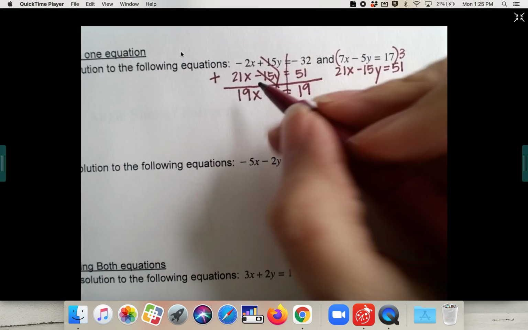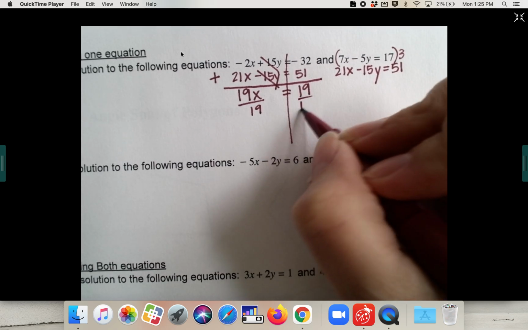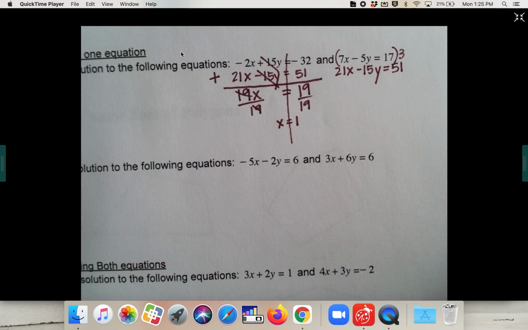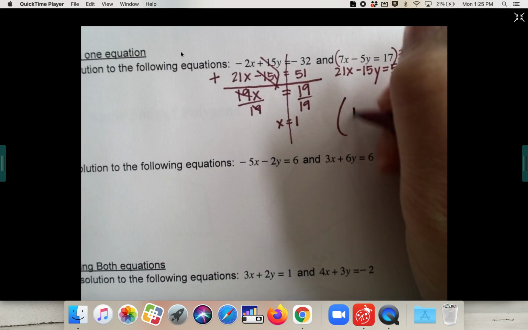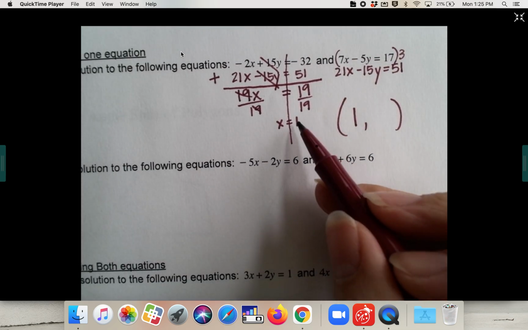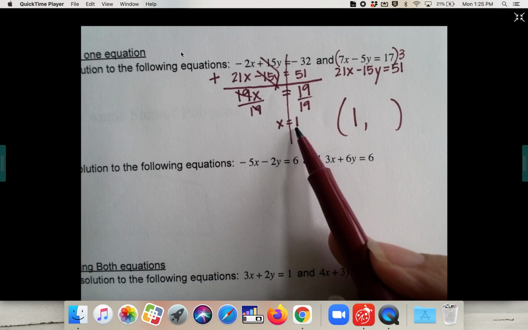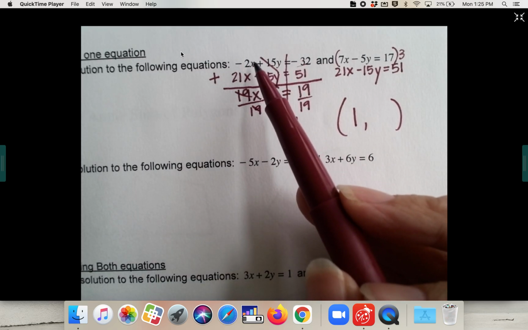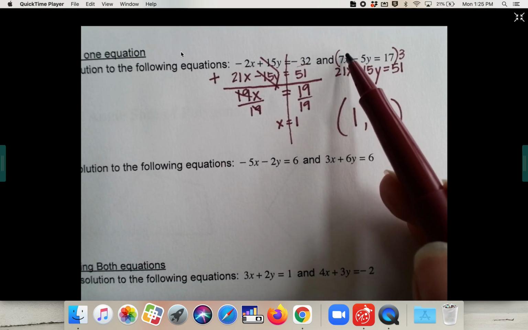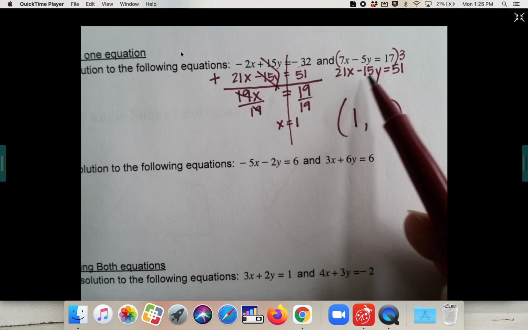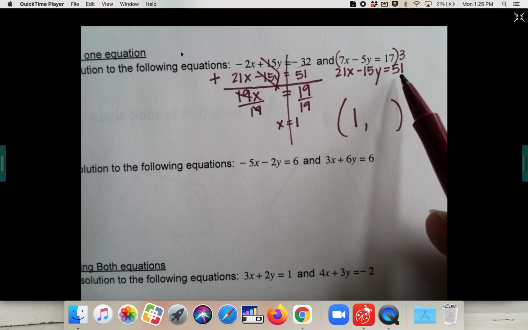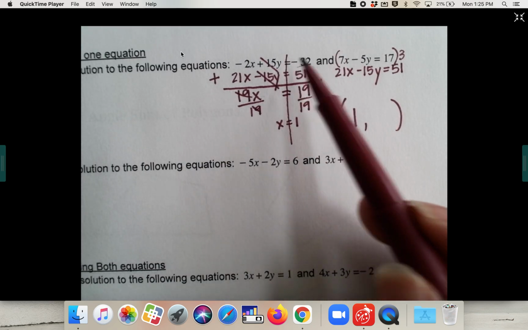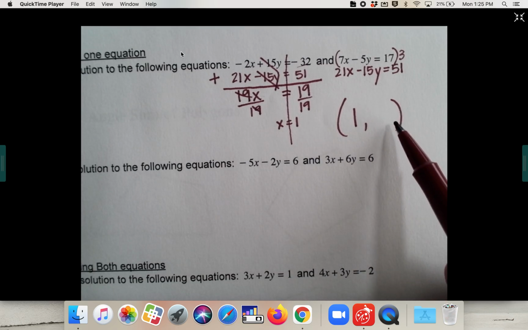Okay, great. Divide both sides by 19. It looks like x is going to be 1. All right, my x-coordinate's 1. Now, here's what I want you to know. If my x-coordinate's 1, I mean, this happens anytime, I can take my x for 1 and plug it into the first equation for x if I want, the second equation for x if I want, or the equation that I multiplied by 3. It does not matter which one you pick when you're trying to now solve to get our y.